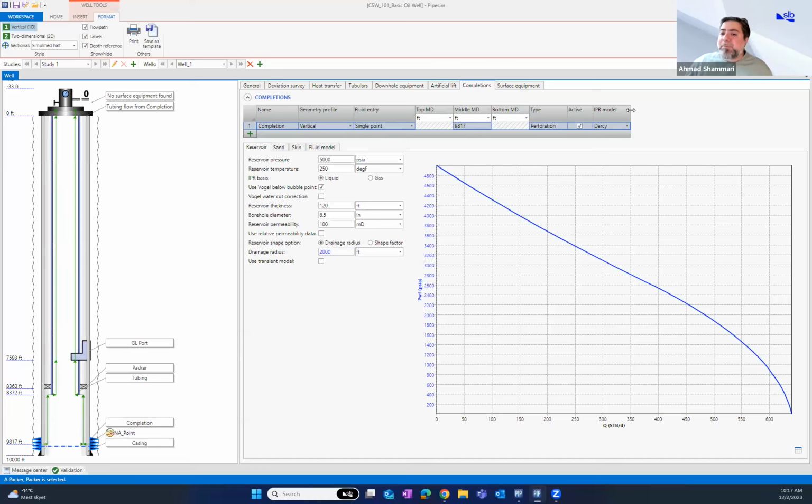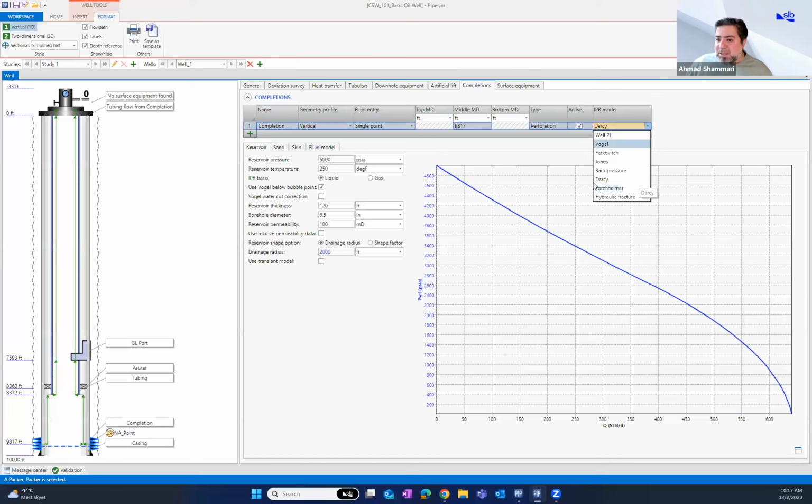The IPR type is Darcy, okay? And if you click on the IPR models, there is a number of IPR methods: well productivity index, Vogel, Fetkovich, Jones, back pressure, Forchheimer, and hydraulic fracture.